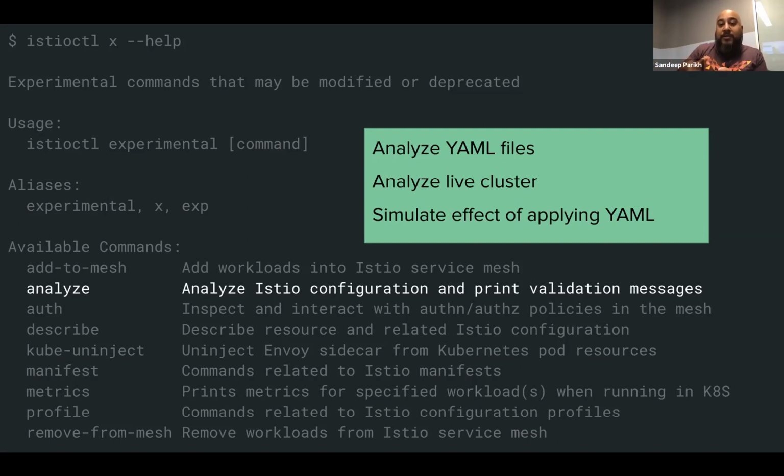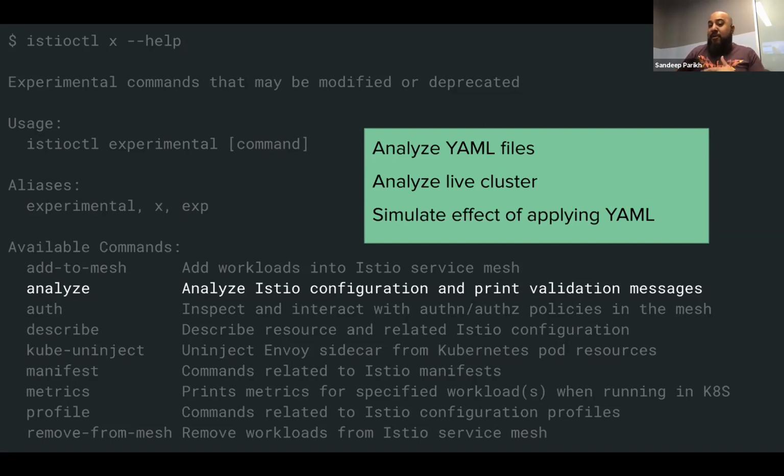We can also point it to a live cluster and say Istio CTL X analyze, and analyze the current kube config that you've got configured, and it will go and analyze the running live cluster and give you a readout of any configuration problems you might be having, where individual manifests and API objects may be configured correctly, but when you put them together, it's causing some kind of conflict.